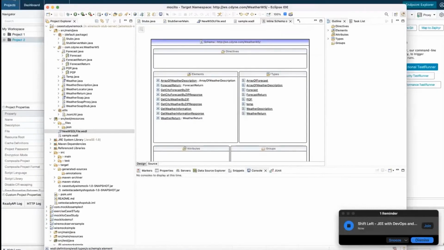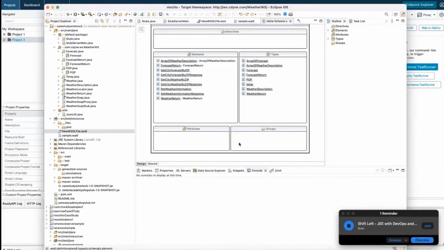Now I'll click here. It will show me what it contains: weather description. It's an array of weather descriptions. So for every request, they will have a type here. So we need to be aware of the WSDL and also XSD if we are dealing with a SOAP based web service. Else, I request you to do a good study of the OpenAPI specification, and that is what I'll try to discuss as well.